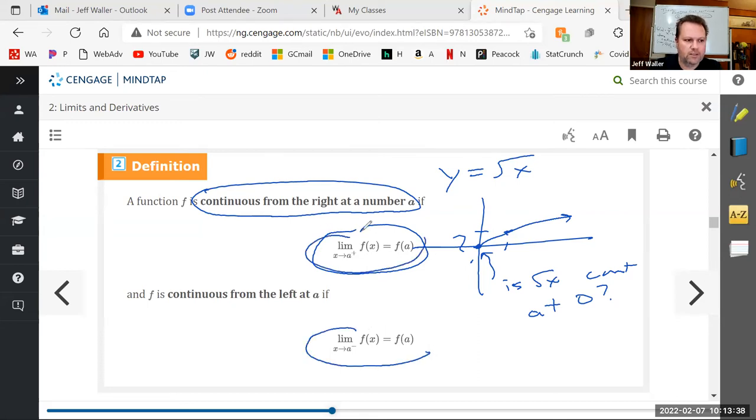So it could be continuous from the right. Continuous from the right, because as we approach zero from above, the function does go to zero, and the function is zero at zero. Is everybody with me? That takes away the extra requirement that it has to agree from both sides, because that's impossible. That doesn't seem fair. So the square root function is continuous everywhere on its domain, even at zero. A whole region that's not even in the domain shouldn't count against the poor little point trying to be continuous, right?